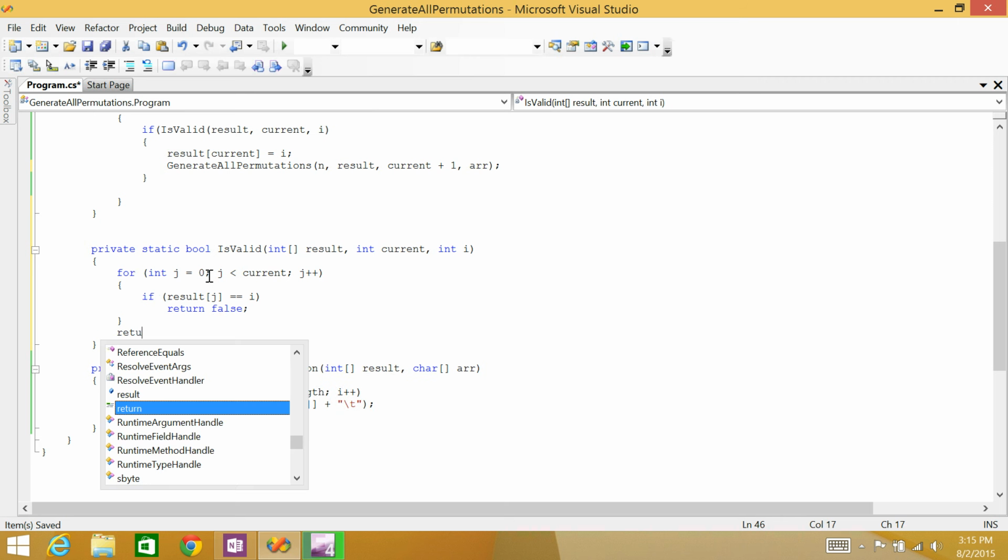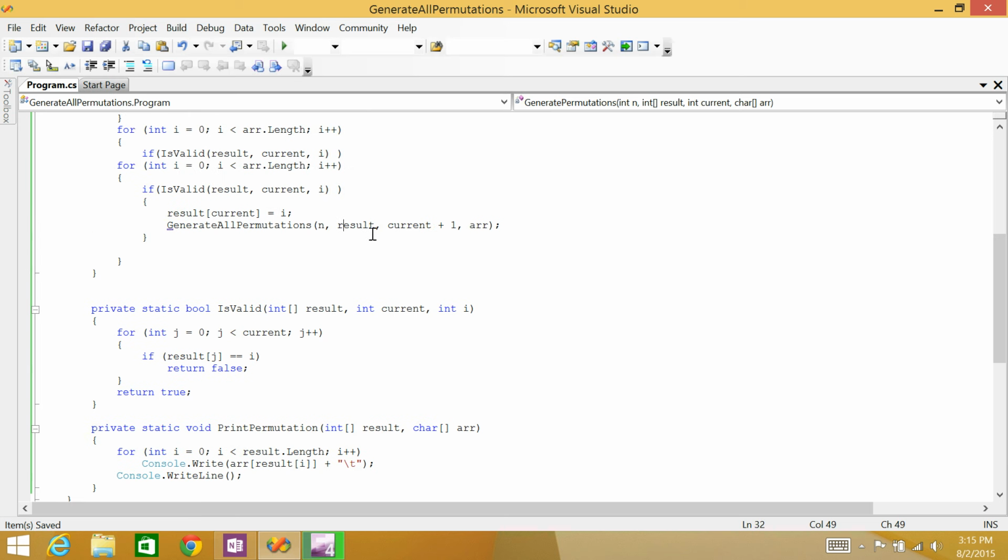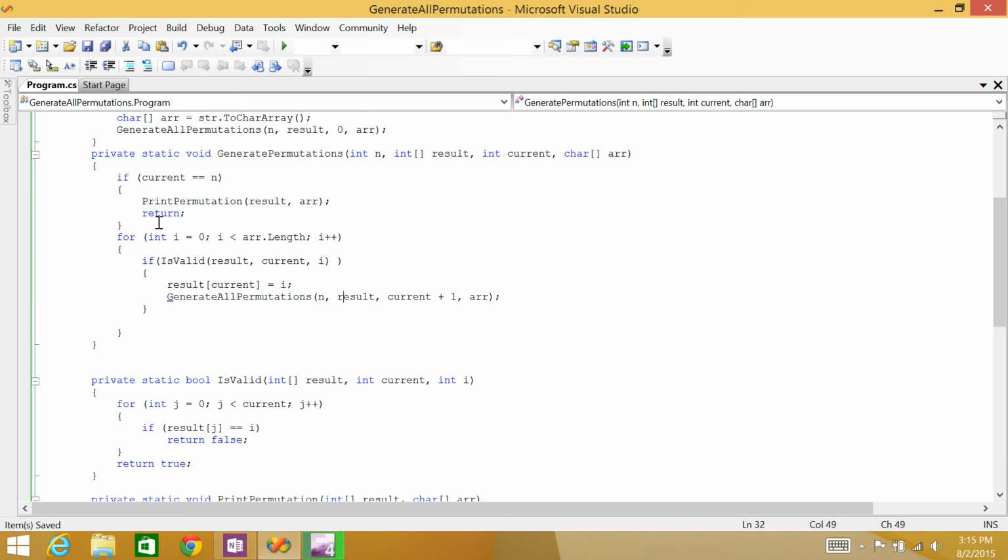Otherwise we will return true. So this is the is valid function. This is basically generating the m-ary sequence. The only thing that we changed is we added an is valid function, which checks whether a value is already added in the resulting array, and then we would not go into the recursion.